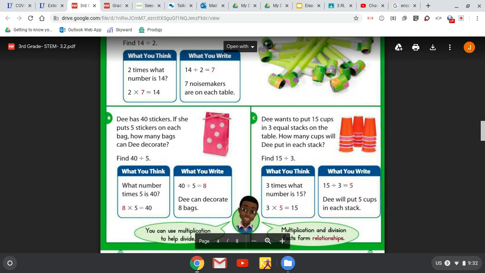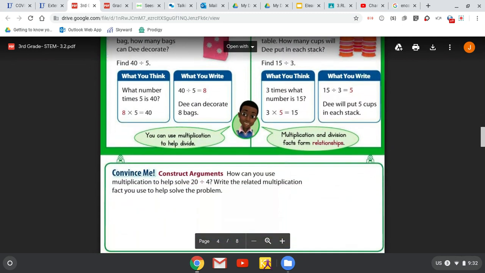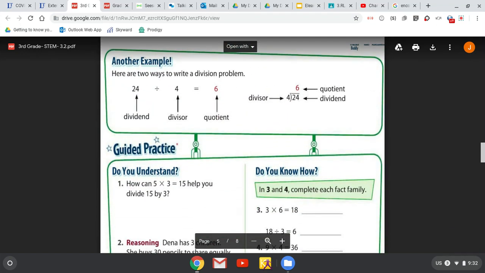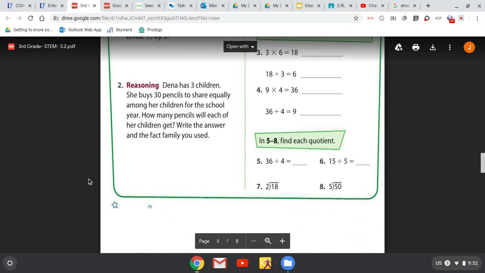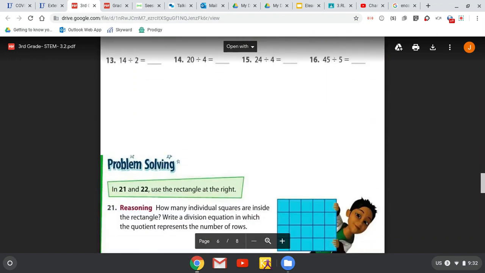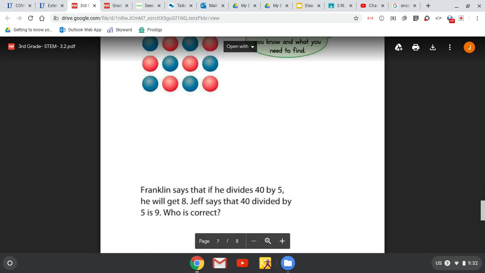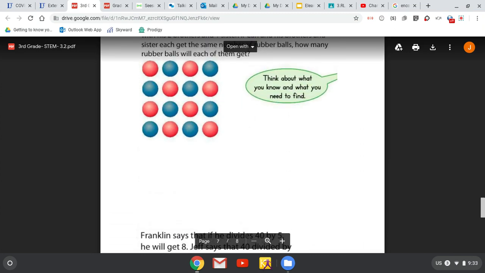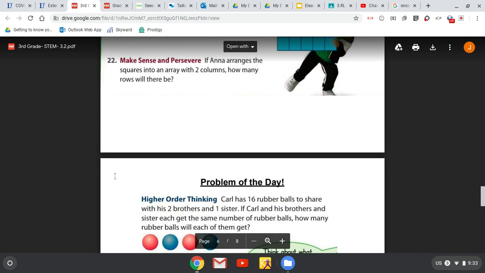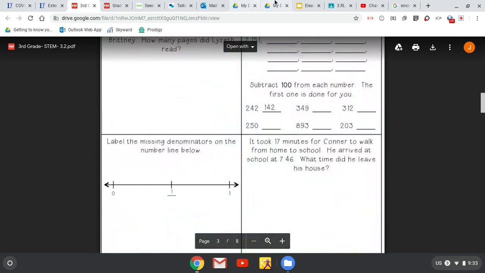We call those fact families. Read these examples and begin showing me what you understand. Show your best work for each problem, and if there's a problem you do not know how to complete, just tell me on that section so I can know how to help you next. Okay?